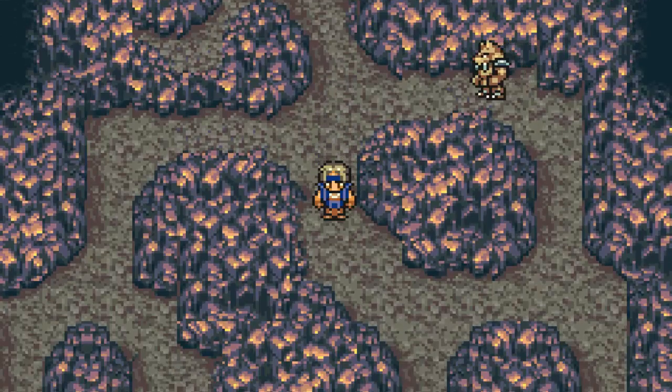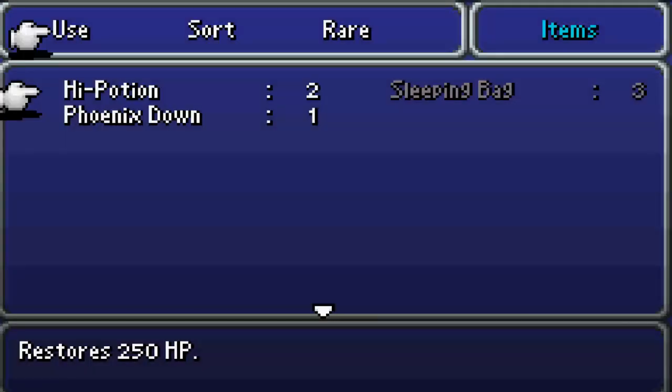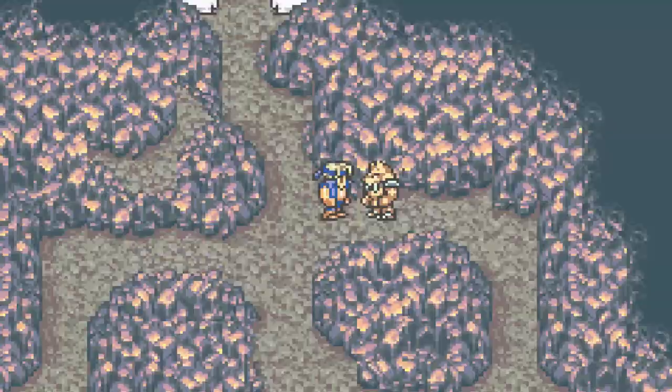I should just heal him before you fight that guy, because I think that is the last guy right there. Because you have two high potions, so you can use that. Unlock, revive one of your mogs, and then high potion with him. Or not. Hey, if you want to make the game harder, that's cool with me.